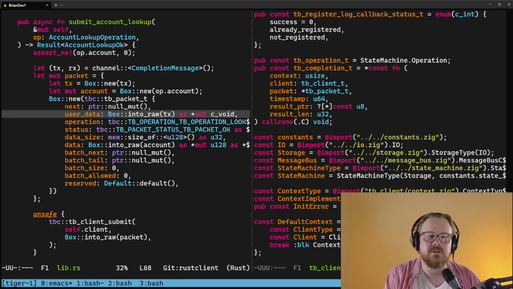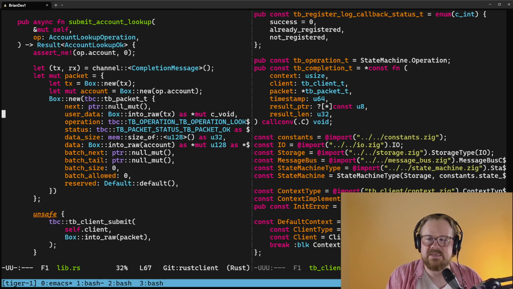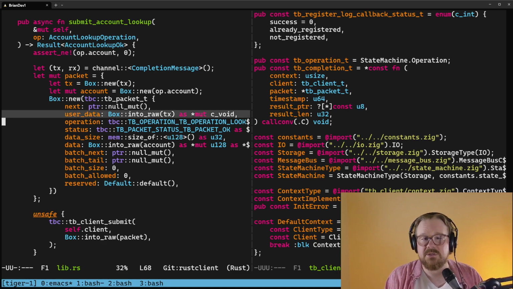This is very typical in FFIs, that they give you some way to access some other data of your own, especially callback-based FFIs, because the callback itself has to be just a native function with no associated context. It's not a closure. And then you have some user data that the callback can use to associate data with your function.